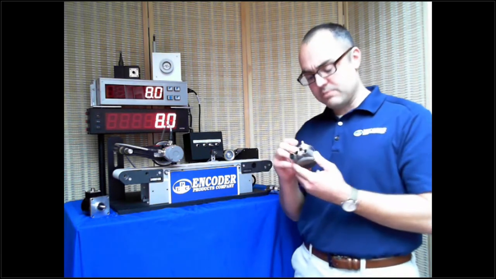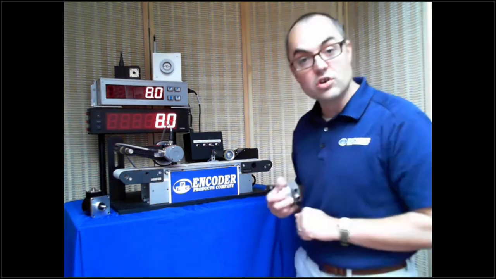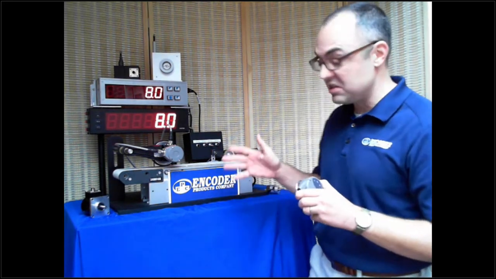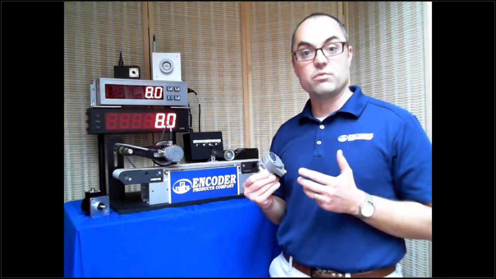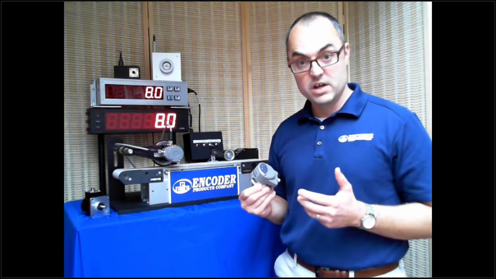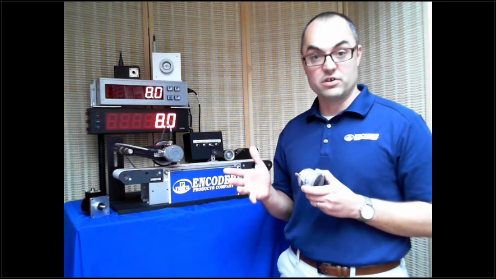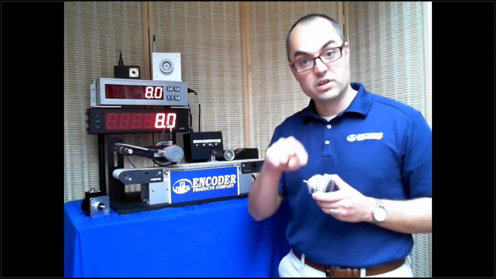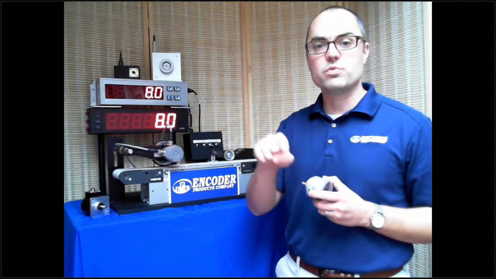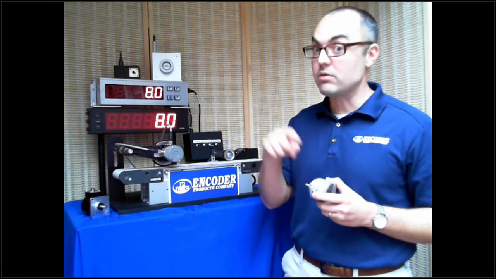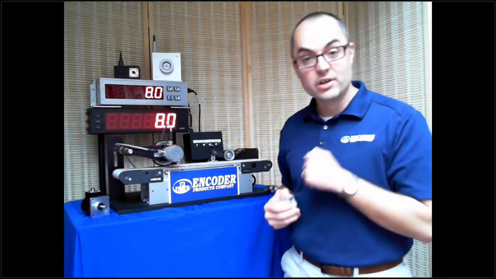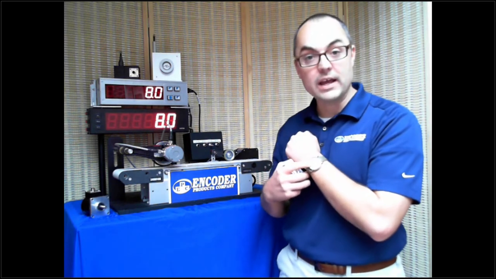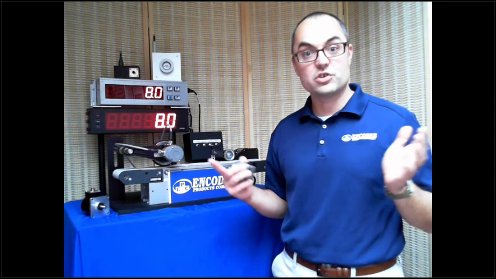Now, not only will an absolute encoder give you the position within a circle - zero degrees, 10 degrees, 270 degrees - it'll also give you the number of rotations if you select what's called a multi-turn encoder. The two flavors of absolute encoders are single-turn encoders, which give you a position within a circle, and multi-turn encoders, which give you a position within a circle and the number of times you've gone around. That's pretty important. If we go back to my watch analogy, your watch is a multi-turn absolute encoder. Your hour hand tells you how many times the minute hand has gone around. That's all the hour hand is: a turns counter.